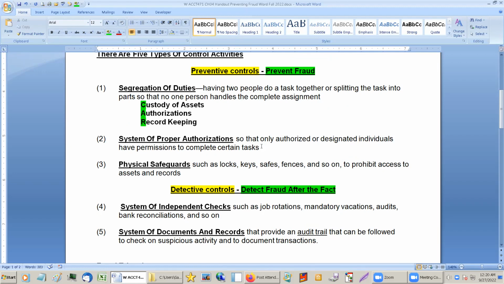If they aren't authorized, they don't happen, and this is one of the really good ones for computerized systems, because a lot of times they cannot be overridden. And safeguards: locks, keys, safes, fences, you get the idea. If you keep people out of those areas, it's impossible for them to do something. For instance, you may have expensive inventory, like jewelry, under lock and key, that only a few people have those locks and keys for, and it keeps people from taking those things physically. They can't get to them.